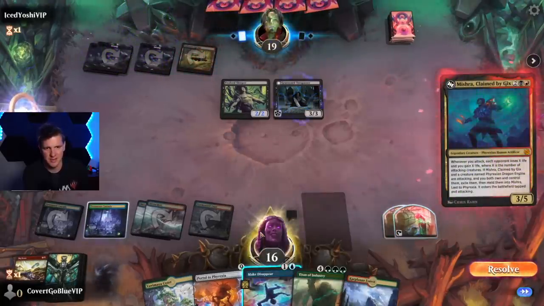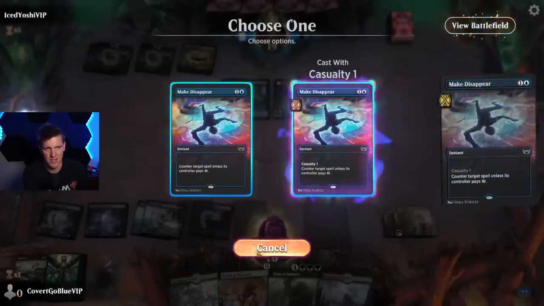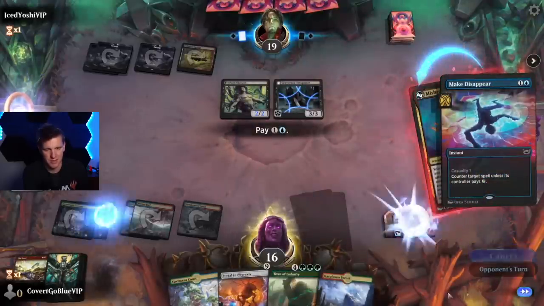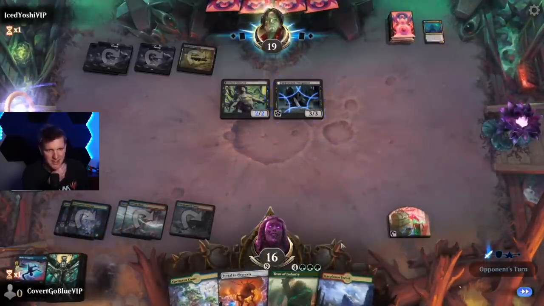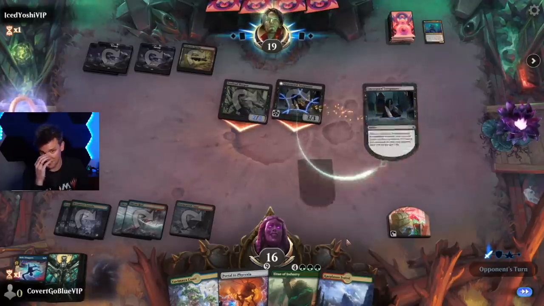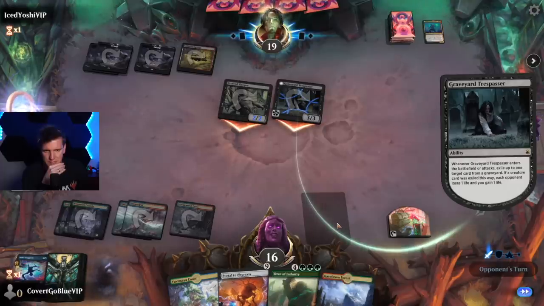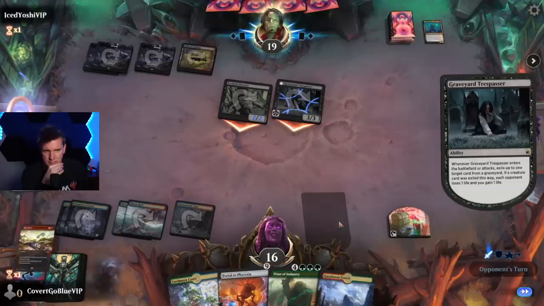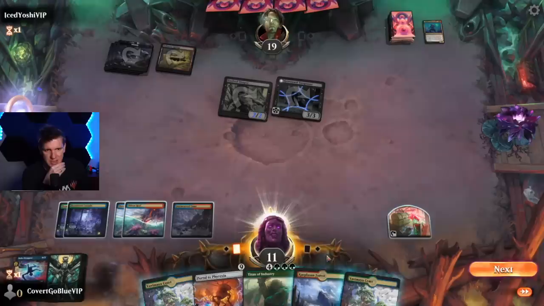Mishra. 1, 2, 3, 4, 5, 6, 7. Yep, we can nail this Make Disappear. Catch that nasty Mishra, and then still play a Titan. Eleven life is still plenty.